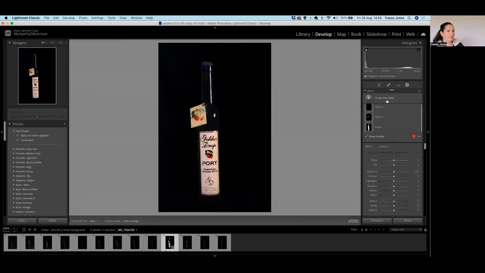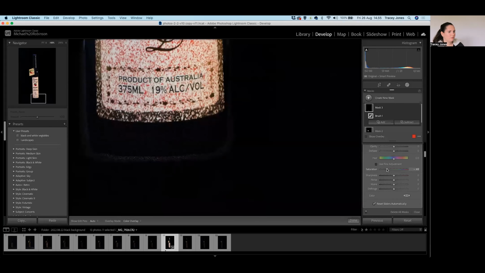And coming back up again into that mask number 3, I can also desaturate that a little bit. So I zoom in and desaturate that so we lose some of that noise there as well. A little bit of luminance.